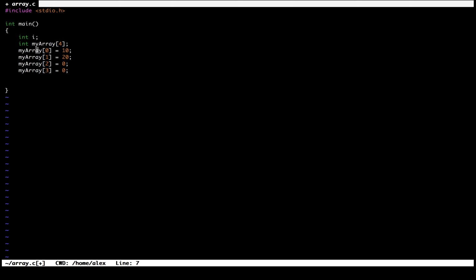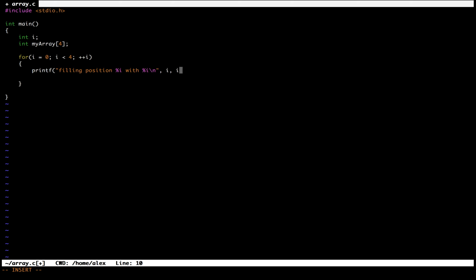We'll need that index variable for our loop. So I'll say for i equals 0, i is less than 4, ++i. Just for debugging purposes, I'll say printf "filling position %i with %i". We'll come back and change things later.